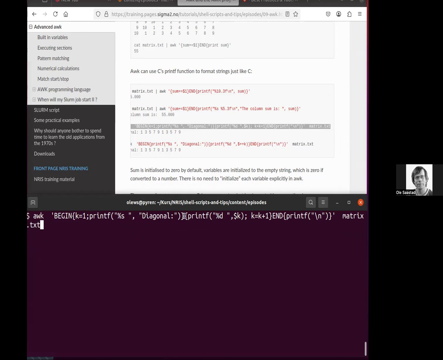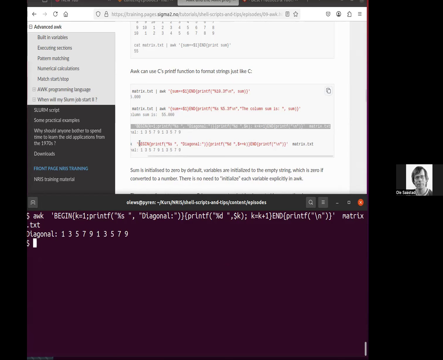And then we process each line here, and at the end, we print out the sum. And I put the matrix as an input file at the end, not piping it through awk, even though awk is mostly done as a filtering thing, but it also can eat input like this. Then we print the diagonal.